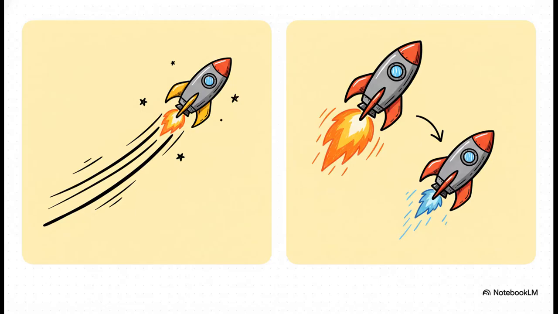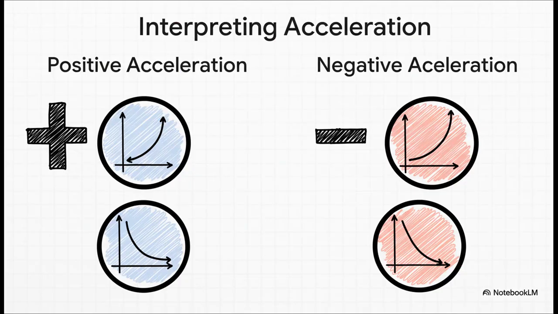So just to be crystal clear on the difference here, momentum is all about the speed. It answers the question: is the trend up or down, and how fast? But acceleration is about the change in speed. It answers a totally different question: is this trend gaining power, or is it starting to fizzle out? And this second layer is where you can find a real edge.